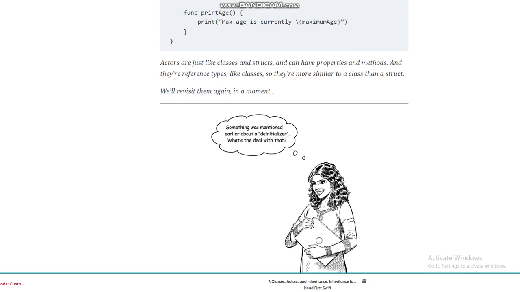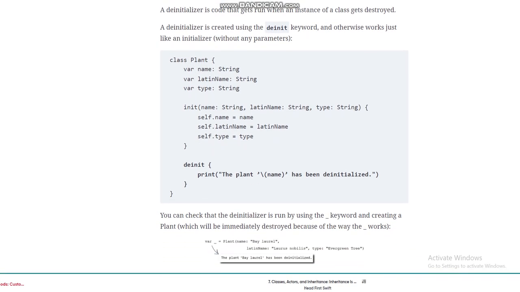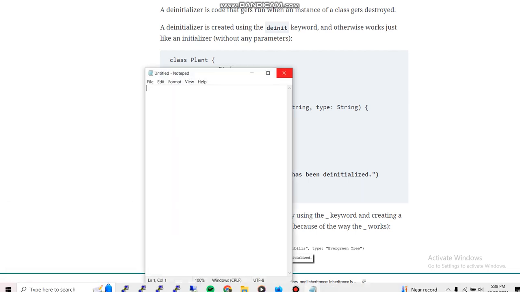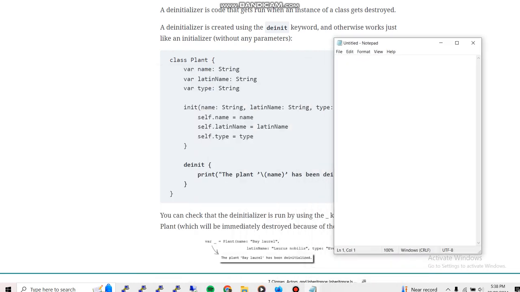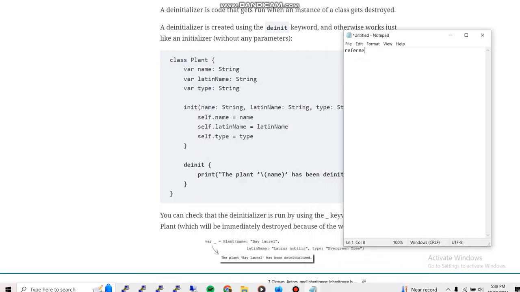So let's move on to deinit. Let me explain. We have something that we call strong reference cycles. Reference cycles could be one name, you know. We also have automatic reference counting like this. What else? We also have other ways to handle memory.